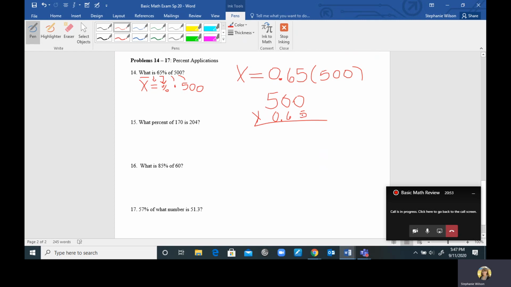So I'm going to start with this 5 because we always start over here when we multiply. And we go 5 times 0, which is 0. Again, 5 times 0 is 0. 5 times 5 is 25. Now we're going to start with the 6. And if you notice, the 6 is in the second column. So that means I need to put a 0 here in order to start in the same place it's at. So now I got 6 times 0, 6 times 0, and now we got 6 times 5, which is 30.